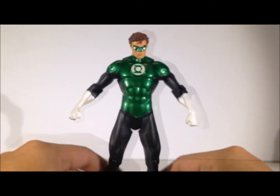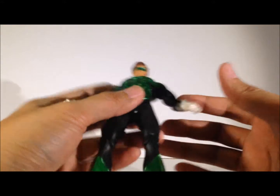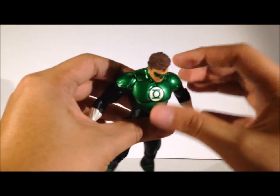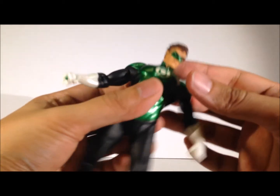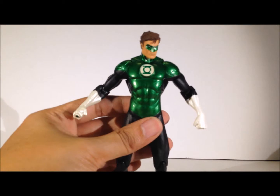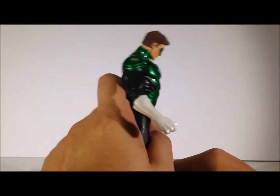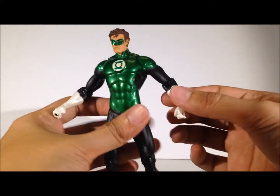Oh well. So now, as mentioned, articulation wise, this guy is definitely not very impressive, because he is more of the older generation of the New 52 DC Collectibles, so he's definitely not recognizable by his articulation right here. So Green Lantern Hal Jordan can turn his head left and right like so. Very good downward movement, so that's pretty good, and not much of an upward movement on his head right there.